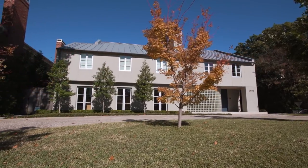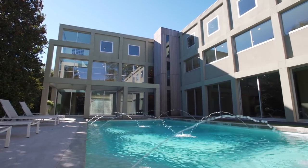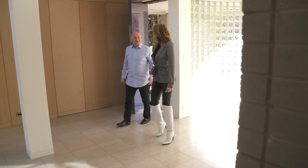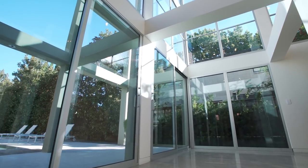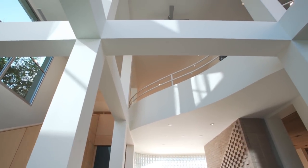There's a saying that three heads are better than one. For today's house, that would mean three groundbreaking architects: Charles Dilbeck, George Wu, and Frank Welsh. Carolyn Summers of Briggs Freeman Sotheby's International Realty will give us a tour of the home. Built in 1936, this home was later given a very appropriate name — the Symphony House.